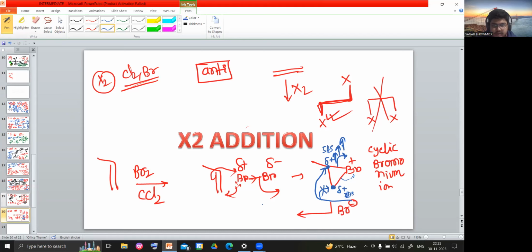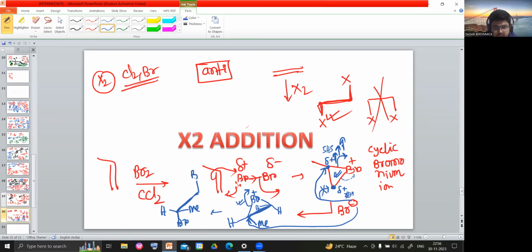Now, if I write this bromonium ion like this, here one methyl, here one hydrogen, here one hydrogen, plus. So these two structures are the same. Now Br minus will attack this center from below the plane, and this will be above the plane. Now what we are getting: bromine is down, methyl is on the right side, hydrogen is there, and here bromine is up and 2 hydrogens are there. That's why I have told you this is anti-addition. So this bromine and this bromine are anti by configuration. Okay, so this is basically X2 addition and its stereochemistry.